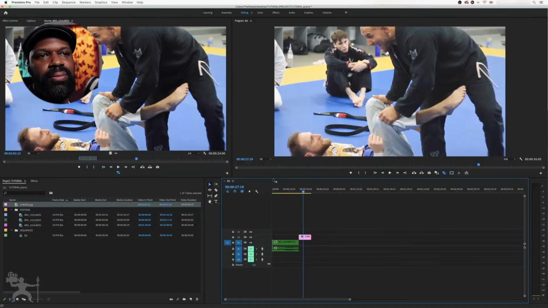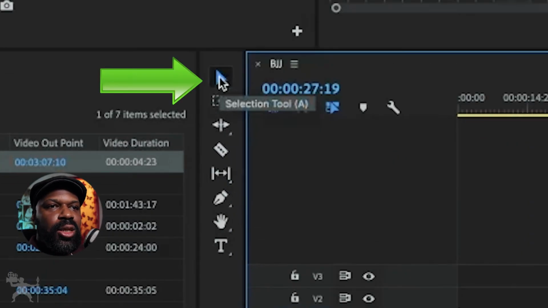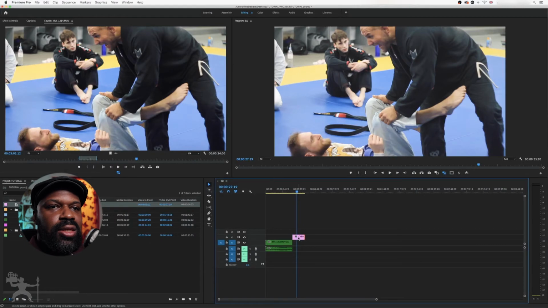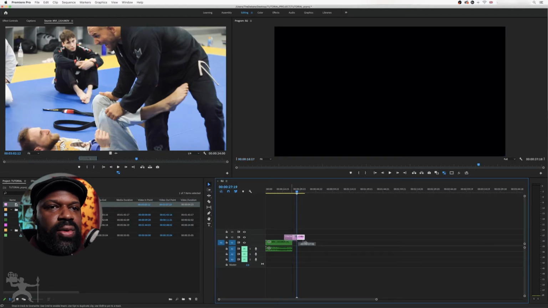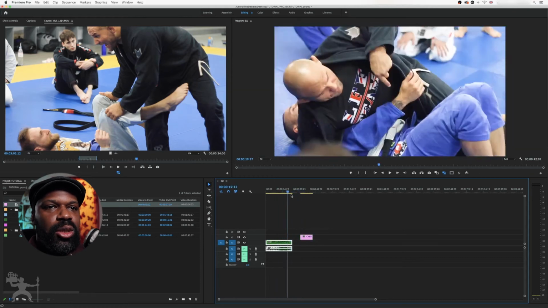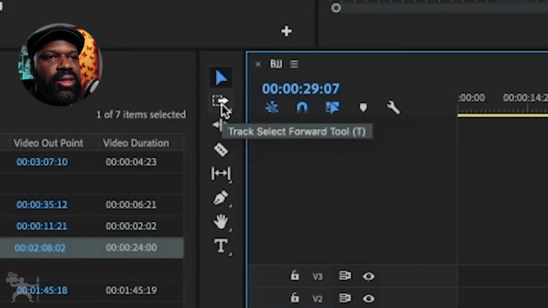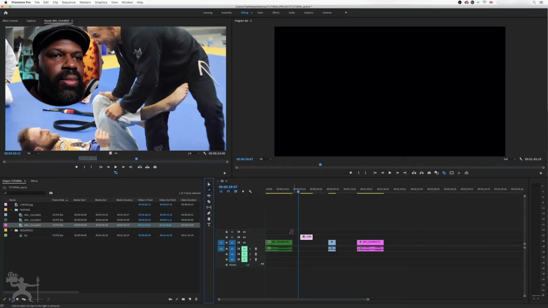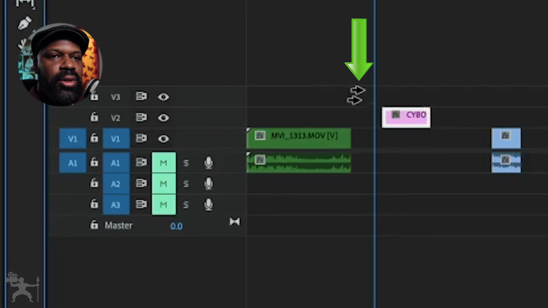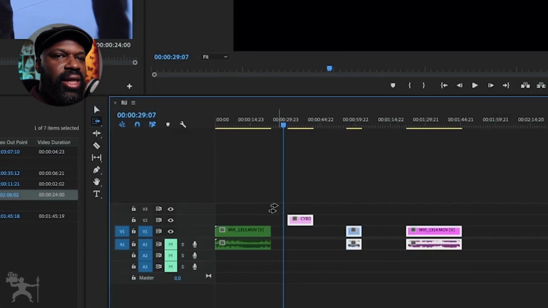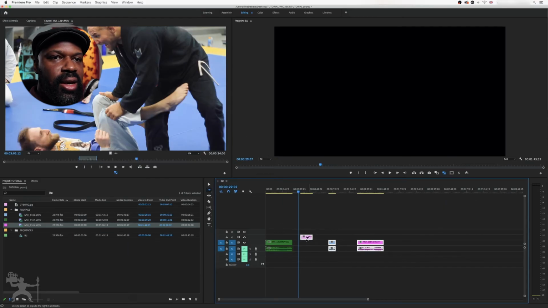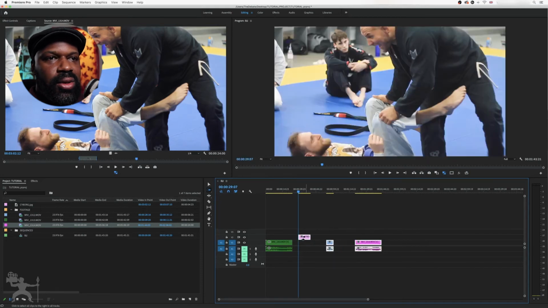So basically, if I click the edge of any clip and stretch it, then it will stretch out the actual clip. Okay. Basic tools. So this is the selection tool. You have this selected to move your clips around, or to drag the playheads in the position you want. Okay, so if I select this, this is the track selection forward tool. So if I select that, you get these two arrows that pop up on the timeline. So if I click, it now selects everything on this side of the timeline, and I can now drag everything simultaneously across the timeline as I wish.